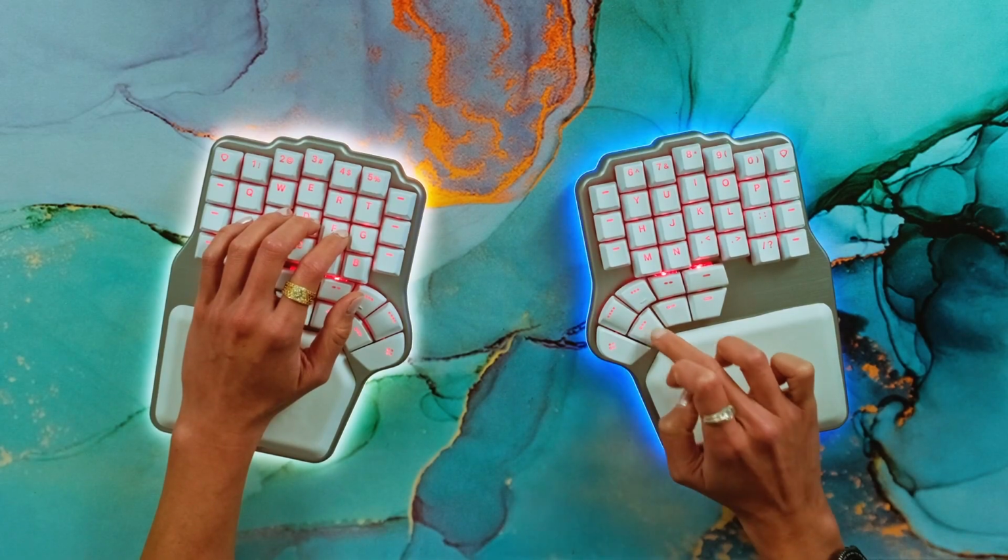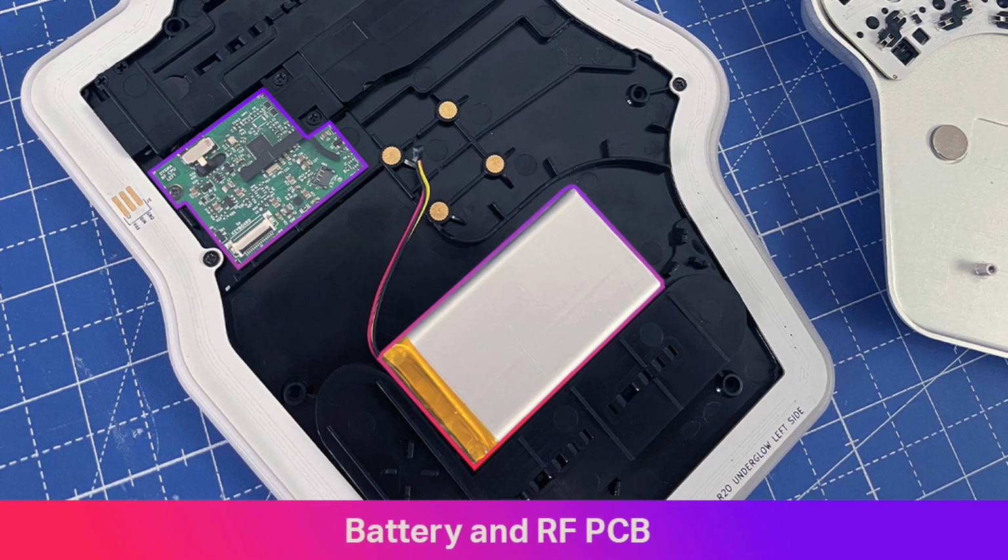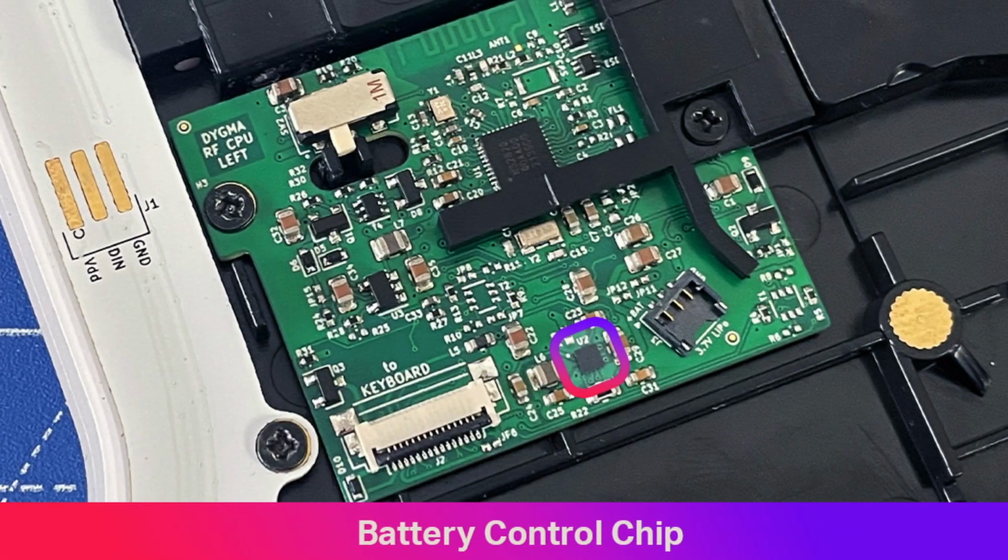But wait! How is it even possible? I mean, we have a lot of LEDs, but those are smartphone-sized batteries. Was something drawing too much power? Were the batteries faulty? Was it the firmware? We tried different batteries and checked how much current was being drawn, and everything seemed alright, so it had to be something related to the firmware. At first, we thought it was misreading the charge of the battery, but after a bit of testing, we realized that the problem was that the chip just stopped charging the battery after 15 minutes. Phew, that was a relief. We made some changes to the firmware, and voila! The battery is now charging fully.